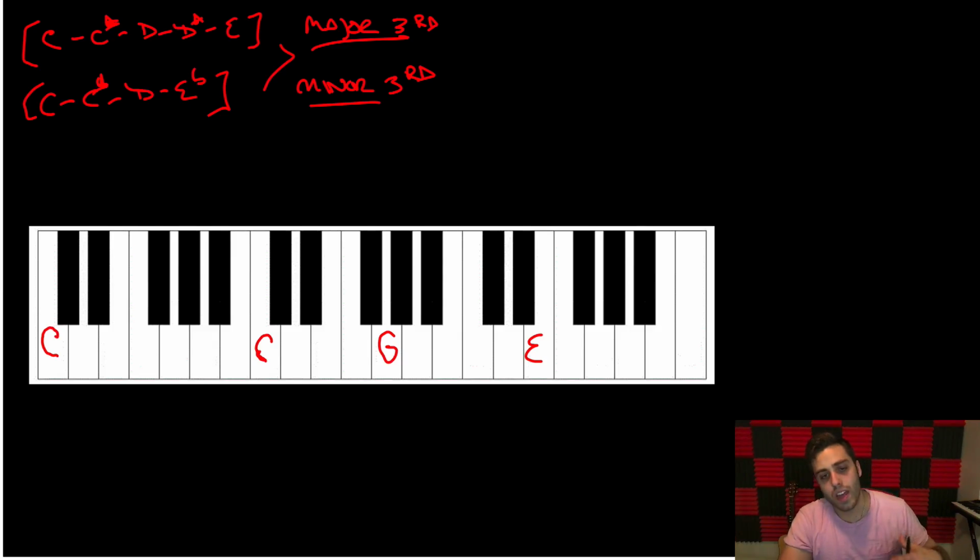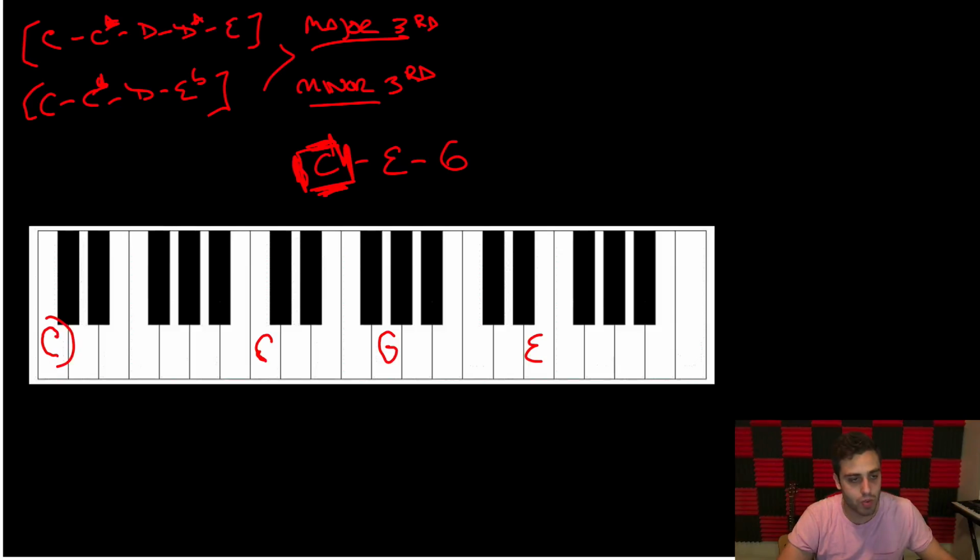But if you look at the way that I have been looking at these voicings so far, there's one thing that's always in common, which is that the C is always the bass note. So that means the 1 of the scale is always being played as the lowest frequency note in the voicing of the chord. Well, that doesn't necessarily need to be the case. So if I didn't play a C here and I instead played an E, well, now this is a slightly different chord because the lowest frequency is not the 1 of the chord. The lowest frequency is the 3 of the chord.